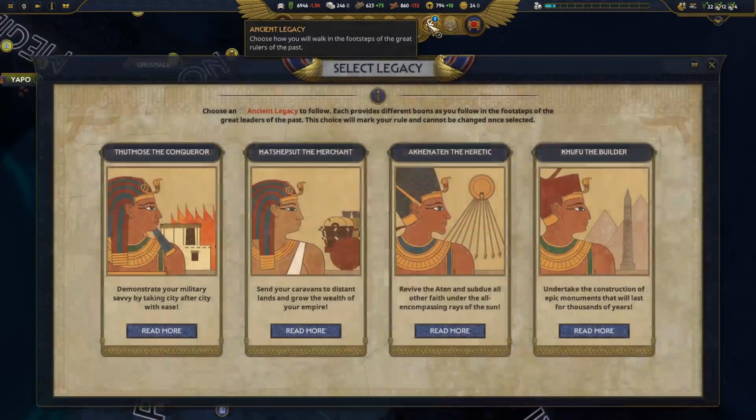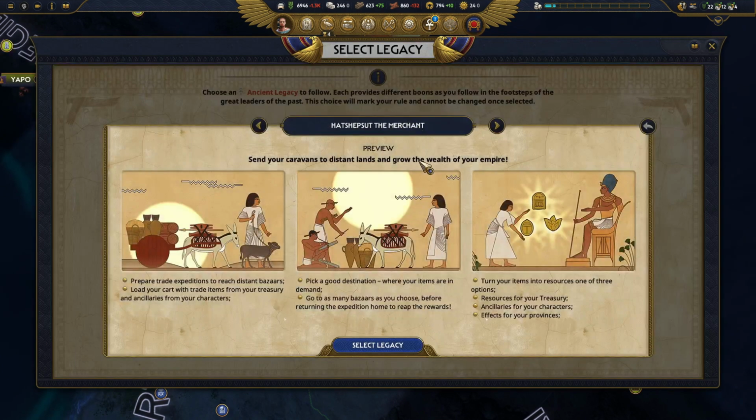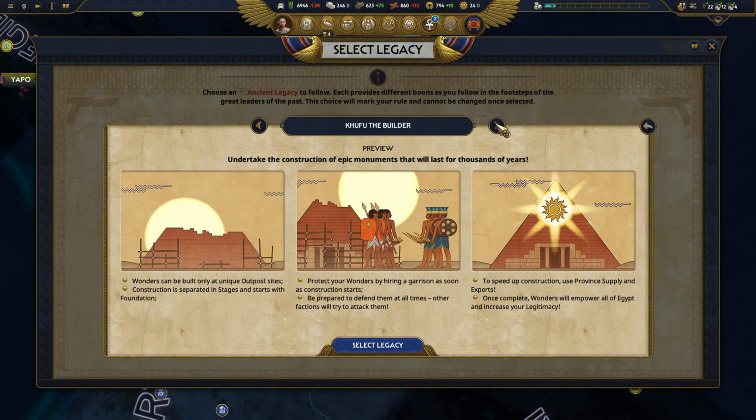Additionally, there is Ancient Legacy, which is sort of like a guide to how you want to behave in the game. Being this is my first game, I'd like to just conquer territories, traditional Total War style. But there are some different options from what I can see. You can act like a merchant, travel around making money. You can try and build up a holy city, be the absolute most religious person you can be, or you can build wonders like Civ.